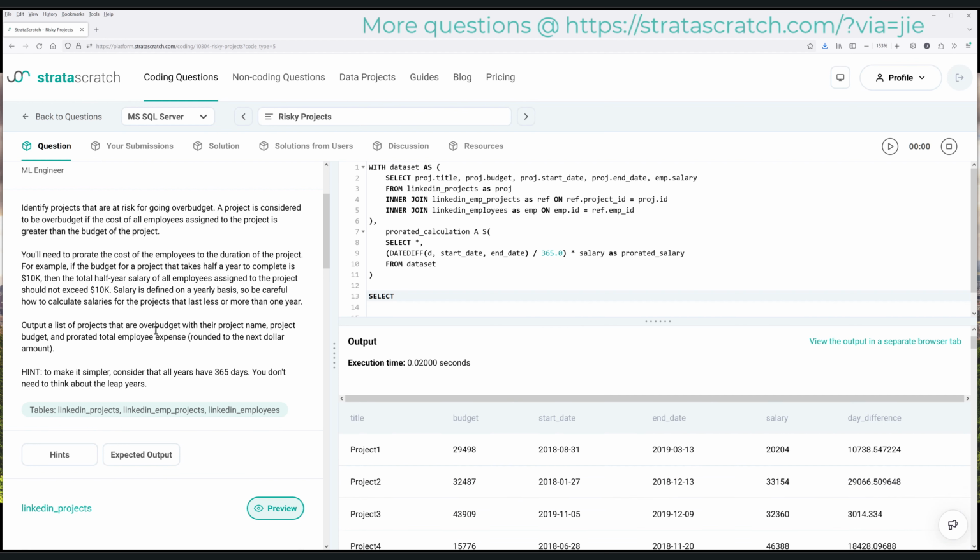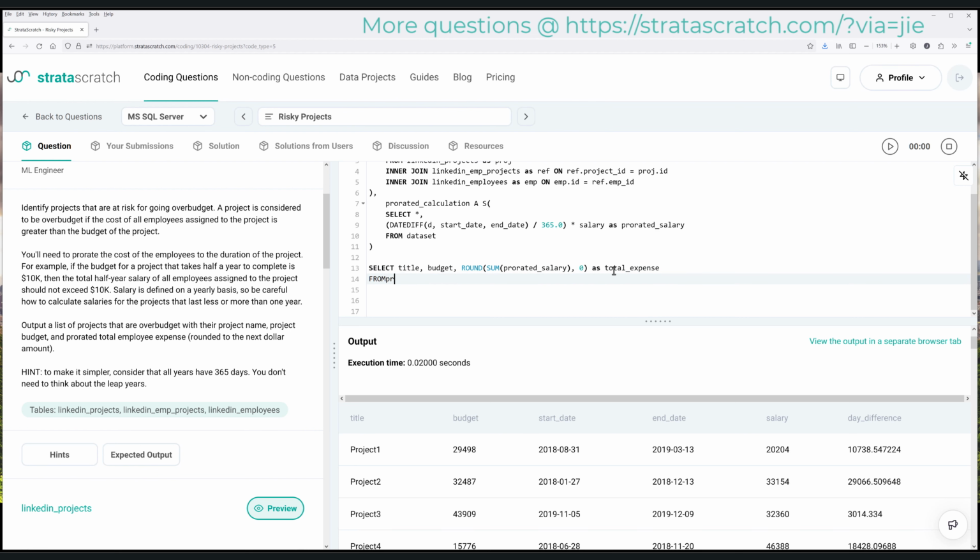Basically, we need to return the project name, project budget, and we need to sum the prorated salary. And we need to round it to the nearest integer. And let's call this total expense from prorated calculation.